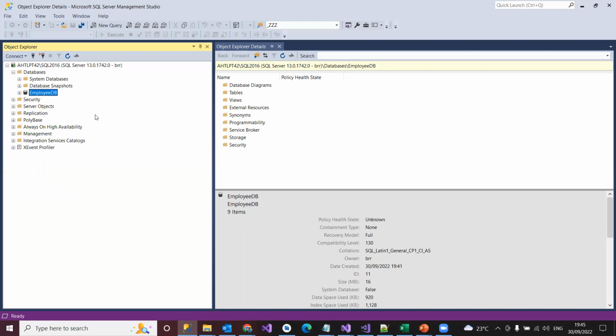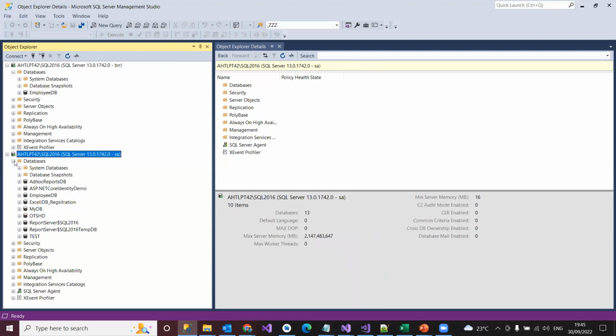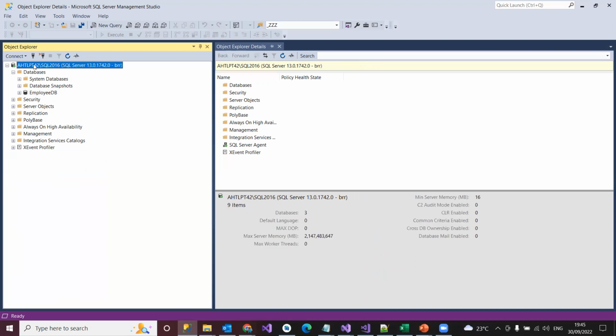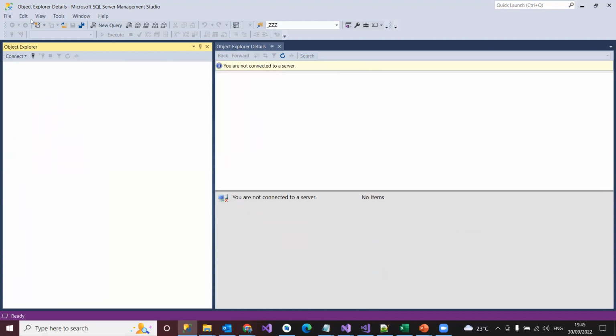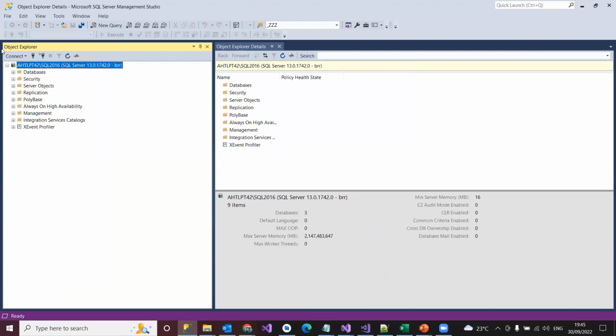So I hope you understand how to restrict access to other databases using SQL Server Management Studio with the user properties, right? And again, if you go back and log in with SA, and you log in through here, you see all the databases displaying here, right? So this is the way of hiding the databases using simple user properties, and that's how it restricts your databases.